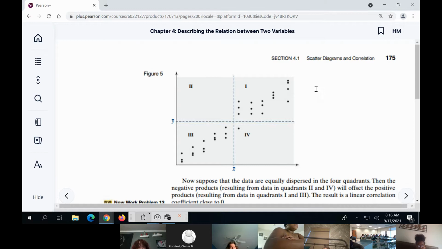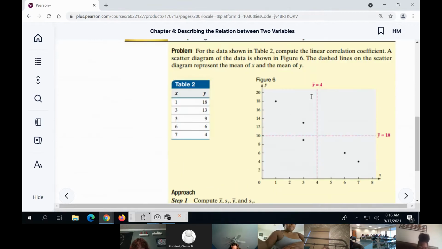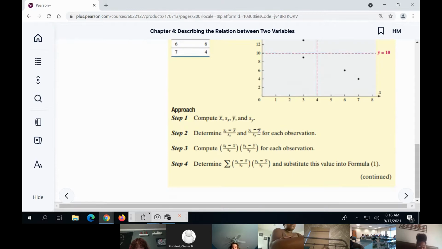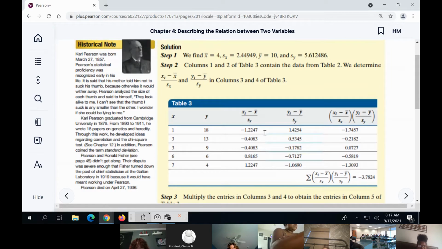There is a positive correlation. They're trying to show you how to see a pattern. I'm sorry, but I think you should be able to see a pattern from left to right. Now, there are some that it's hard to see a pattern, and that's why I use technology, but that's a left to right pattern right there. There's a left to right down, so that would be a negative correlation. And there's how you do it by hand. Knock yourself out. We're not doing that.